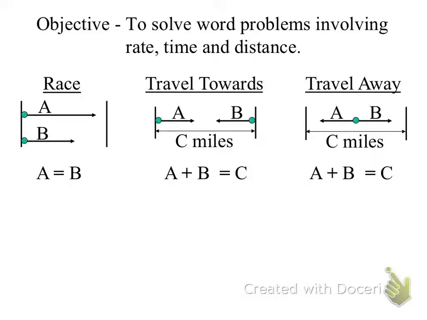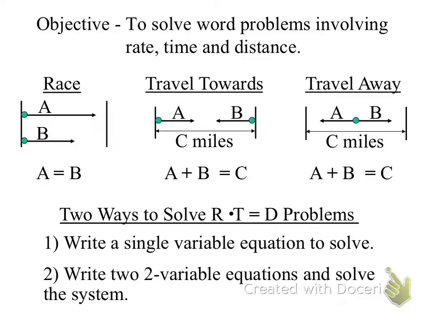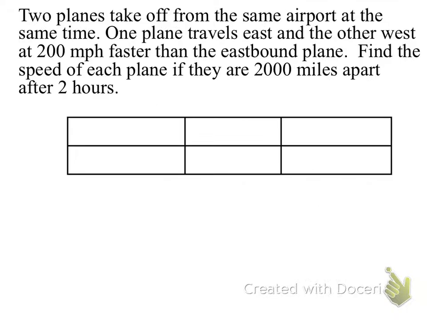They're not going to say, hey, guess what? It's time to use the formula. Okay, in the real world, when you're walking down the street and you have to apply this kind of math, God's not sending you a message and saying, guess what? It's time to use the perimeter formula. It's time to use Pythagorean theorem. It's time to use the distance, rate, and time formula. You have to be thinking about that. Oh, I see we have miles per hour. I see we have time. I see we have miles. It's time to use that formula. So we can solve these in two ways. We can solve it with one variable or we can solve it with two variables.